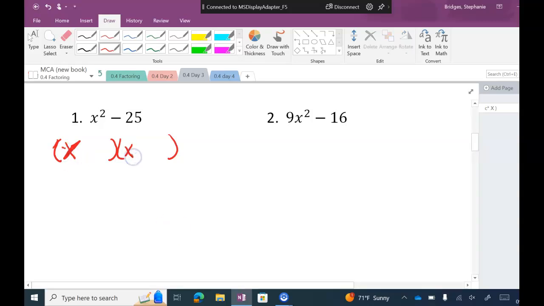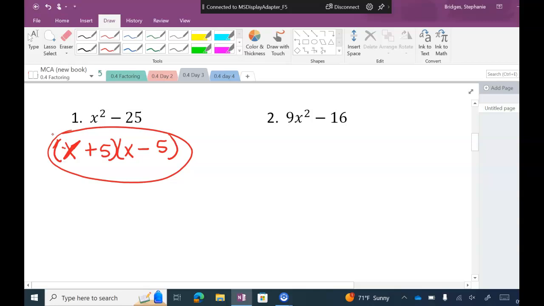There we go. And then in the back of the parentheses, what is the square root of 25? 5. So we put 5 in the back of the parentheses. And then for the pattern, as long as I have one of each sign, it doesn't matter which one goes first. You're going to have 1 plus and 1 minus. And then the only other thing you would try to do is to see if you can continue to factor. Inside of each parenthesis, do I still have perfect squares? I don't, do I? So that tells me that I am finished factoring. And I leave my answer just like that.